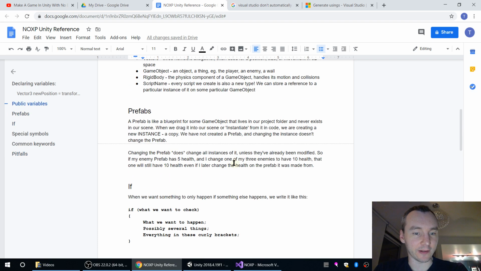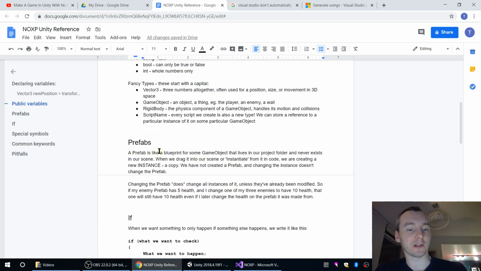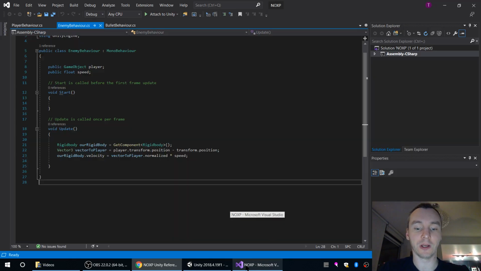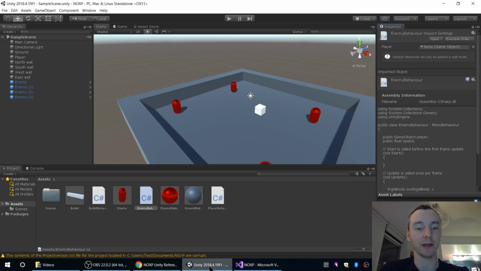I don't know why I didn't think of this when I was explaining prefabs in the first place, but the analogy I came up with here is a prefab is like a blueprint for an object. It is not the object. It's not a real object that you could push around and do things to. It doesn't exist in your scene. It's a blueprint for it. So anytime you're interacting with an object in the game world, you're not doing anything to the prefab. You're doing something to the instance, which is a copy of a prefab.